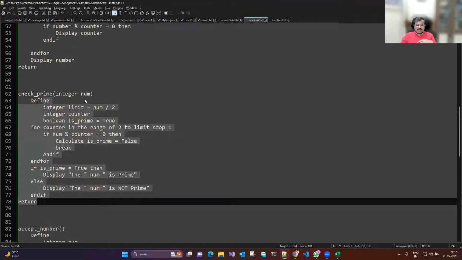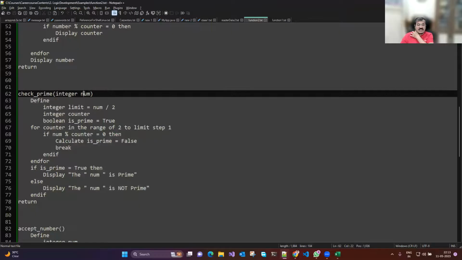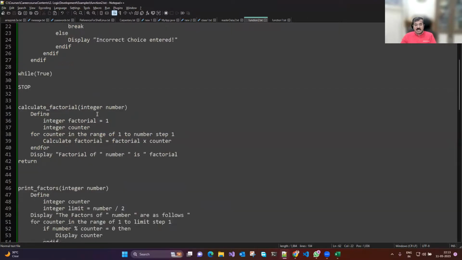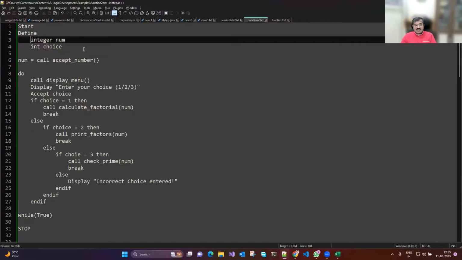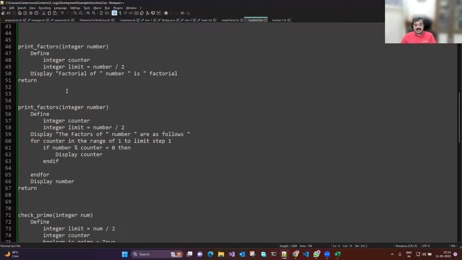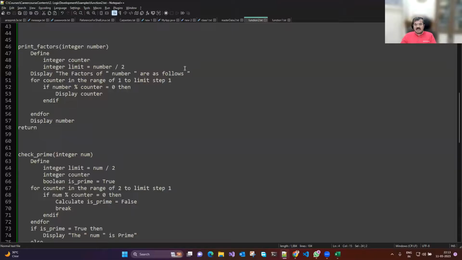I can use it, but this number is different from the number that we have passed. The value is the same, but they are two different variables. Avoid thinking about using these variables directly in the functions. Avoid doing that. Assume that this feature is not available at all. That's the best way to go ahead. Whatever data your function requires.